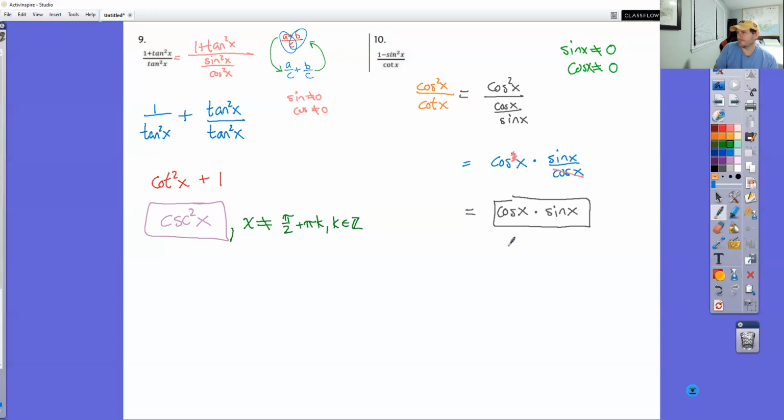So that means our restrictions would be that x cannot equal, what could it possibly be? If sine can't be 0, then it can't be here or here. If cosine can't be 0, then it can't be here or here. So this means we have to exclude all 4 positions. So it would be 0 plus pi over 2, which means just pi over 2 k. So as soon as I address this thing as always coming up, we now have a slightly different one. But that'll do it for 10.